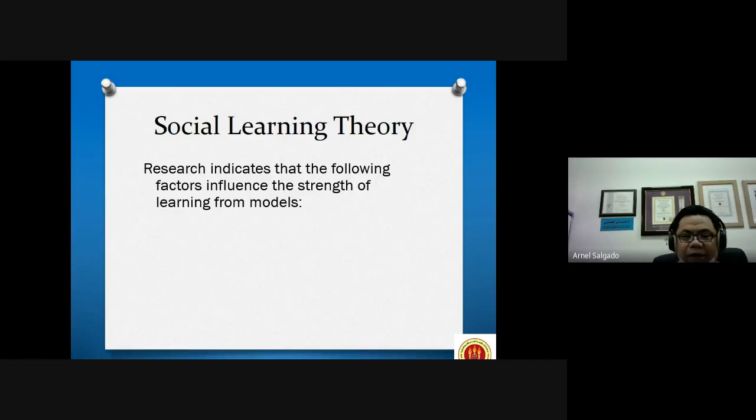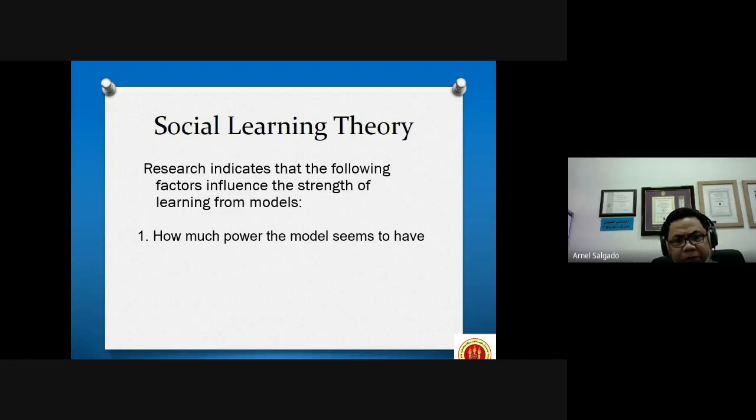That means they are contributors in the society. Let's say they are really good models. They are really good citizens. They are really good people. Because it influences a lot of students, particularly when they are teaching more and more students. Number one, a model should be very good, because they are very powerful.